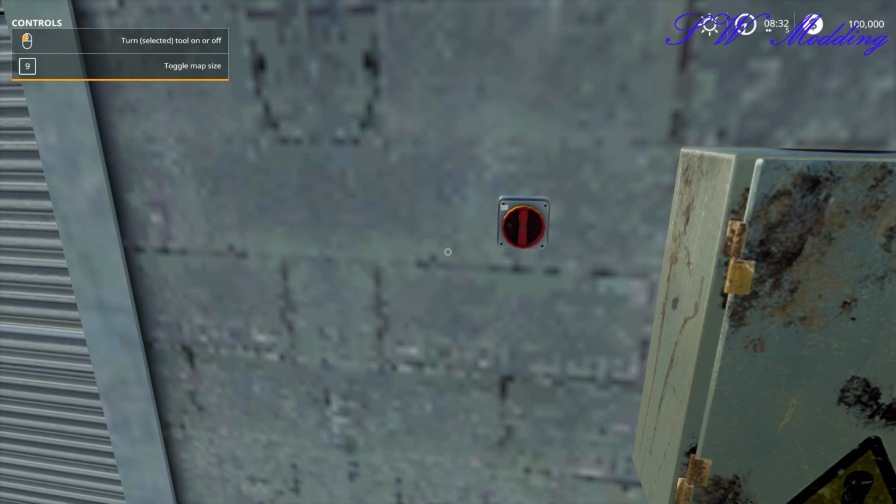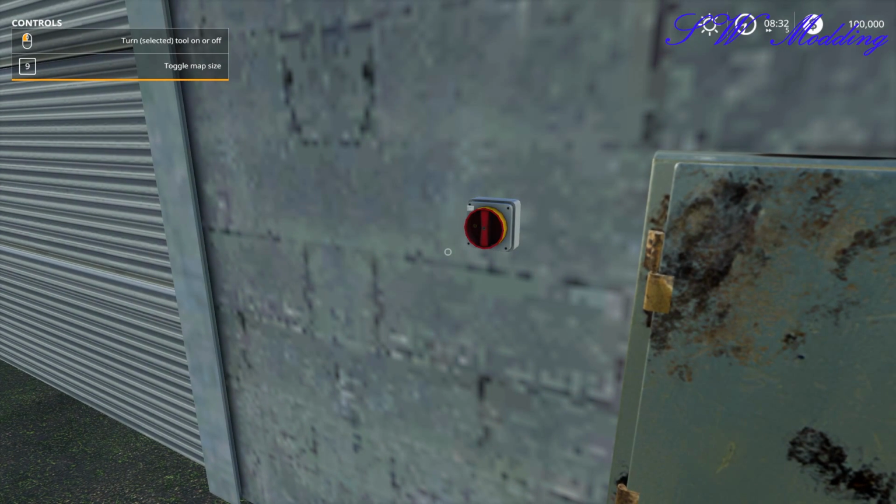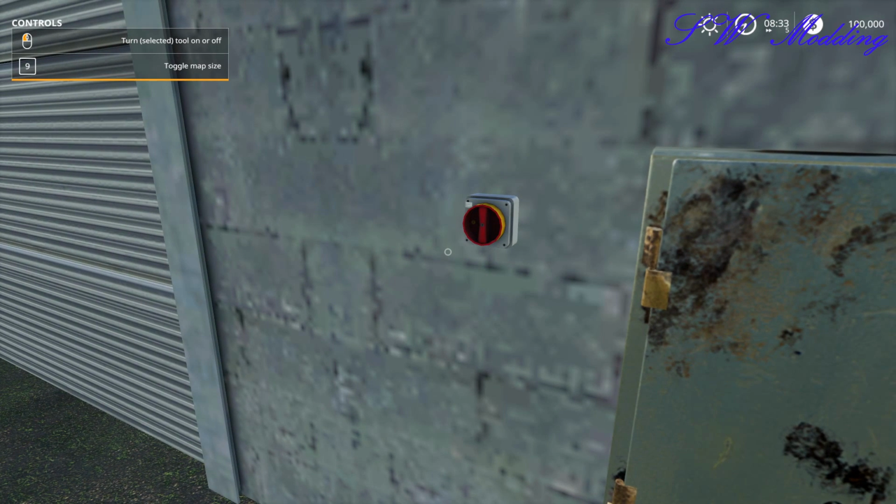So if we come over to the light switch, now with this particular one I set the action to turn on, and the positive action to turn on, the negative action to turn off. But when I actually came into game, the positive action of turn on gave me what you can see there in the F1 menu, turn selected tool on or off.